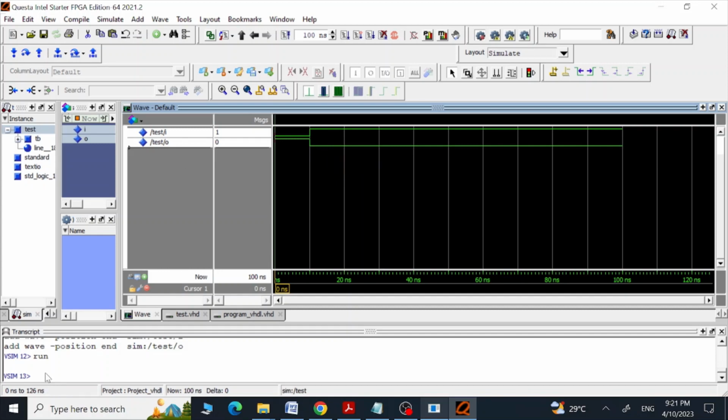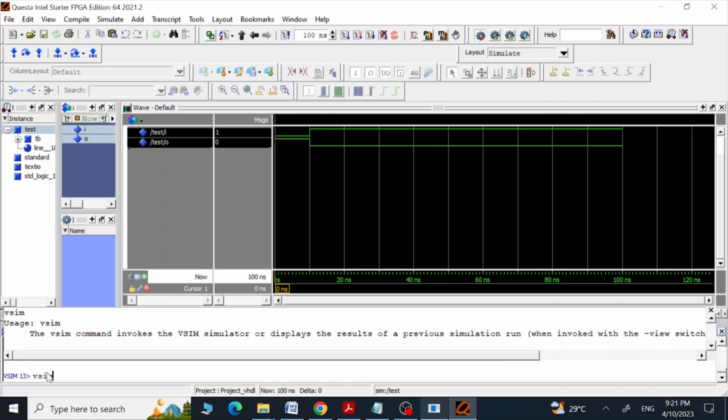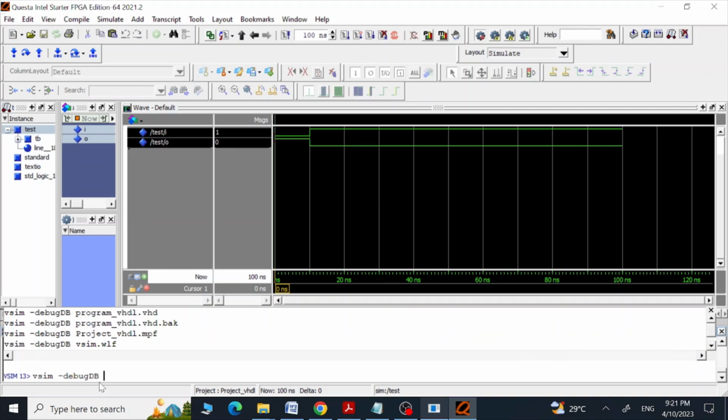Again, I am going to show you how we can run the schematic, this time for our VHDL inverter. So we are typing the vsim command again, with debug db, and then we write the module name of our test bench, not the file name of our test bench, but the module name.